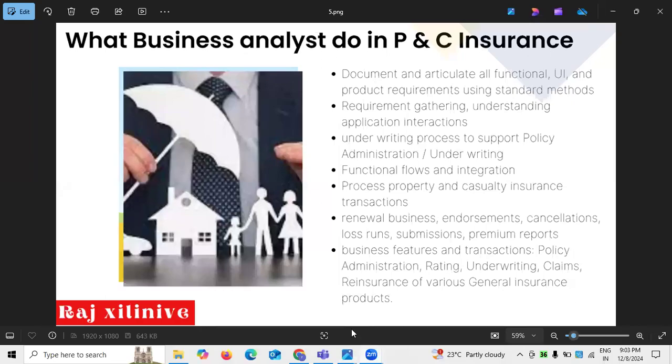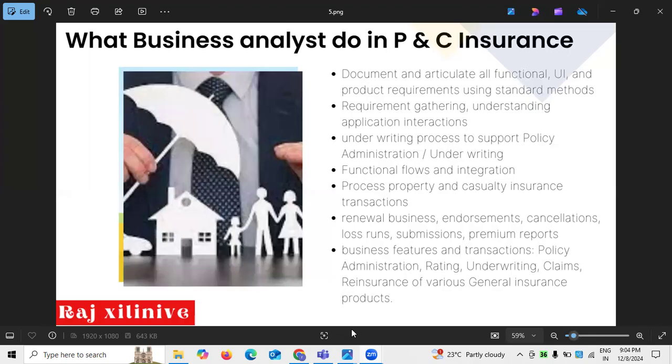Right. So, in the last session, we discussed what exactly property and casualty insurance is all about. Following this, we also discussed the different types of property and casualty insurance we have, like marine insurance, home insurance, right? So property, commercial, personal lines, commercial lines, right? And annuity insurance as well. This is all something which we have discussed.